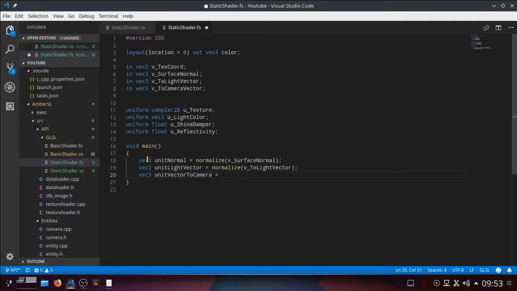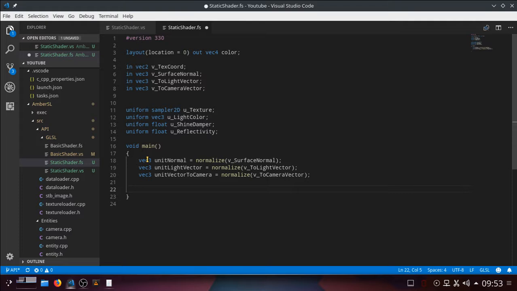So the light vector is from the object to the light, and the camera vector is from the object to the camera. It has to be that way round. It doesn't work otherwise. And we're going to normalise it. So you already know what I'm going to put in here, don't you? So it's to camera. Yay! We got that one right, I think. I think we're doing good here.